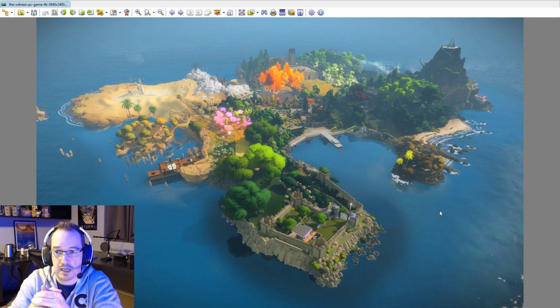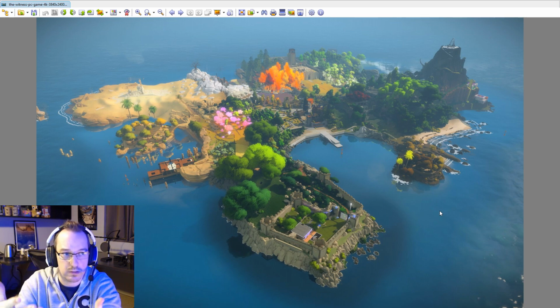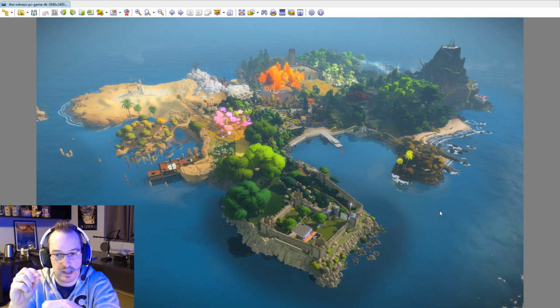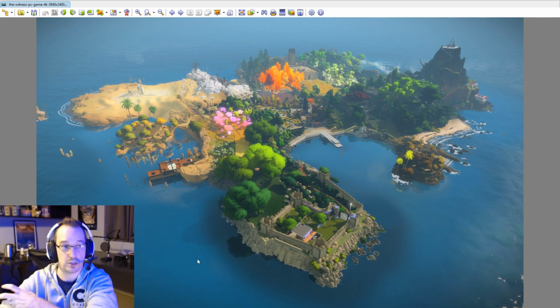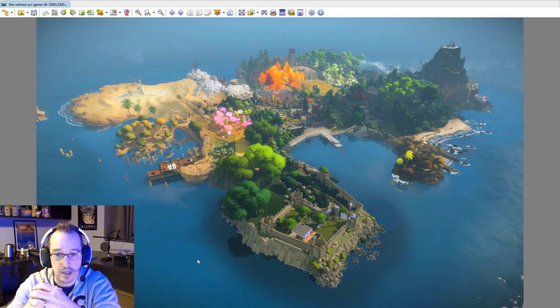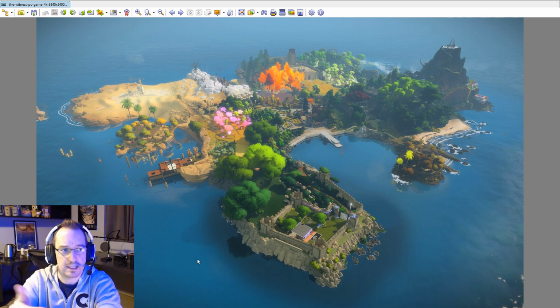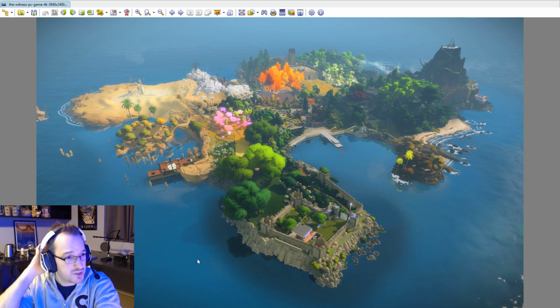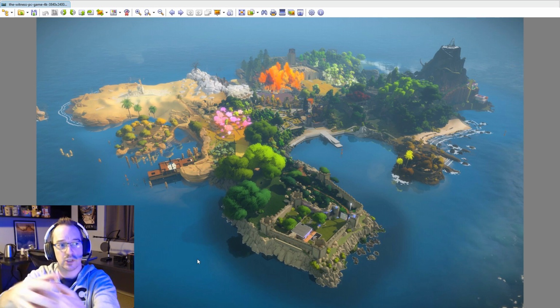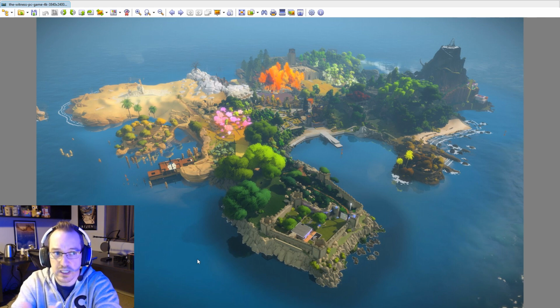Not just because it does an extra layer of work that you simply can't do on an individual asset basis. Meaning, if I take a rock that's down here and drag it all the way across the island, it'll just update its color as it moves, which is really nice. But also, from a gameplay perspective, having that localized color identity helps players navigate. It gives visual clarity and visual impact to different shots. And you can do that on an individual per asset basis, having each rock be a different texture or whatever. But having a global color map is a really powerful tool.